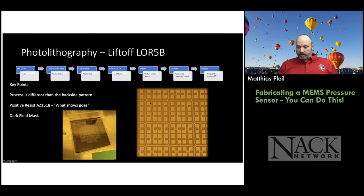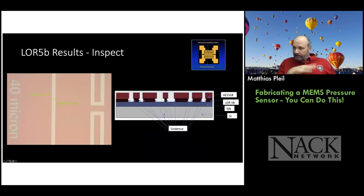So the Wheatstone bridge patterns you see here, they're going to be opens. So when we do the subsequent metal deposition on top of the photoresist, where the opens are is where the metal's going to remain on the wafer. And this is called a dark field mask because it's mostly dark. And then you have clear field masks, which are mostly clear. So we go through the standard photoresist process, except that we're going to spin on LOR5B, soft bake it, and then spin on 1518 resist and soft bake that.